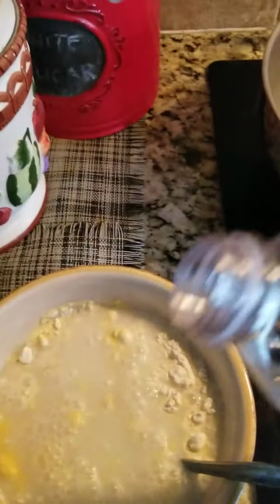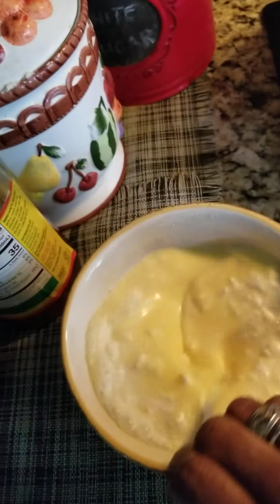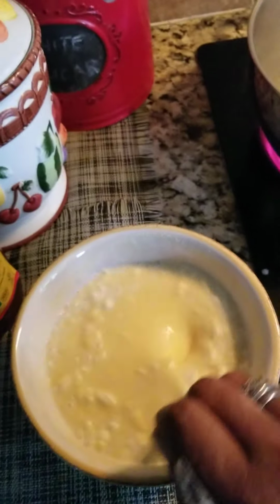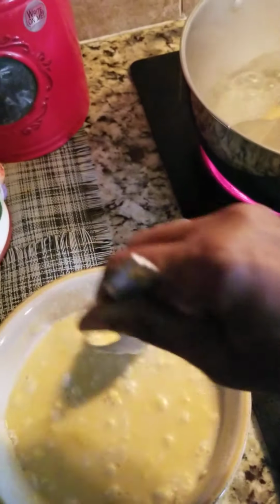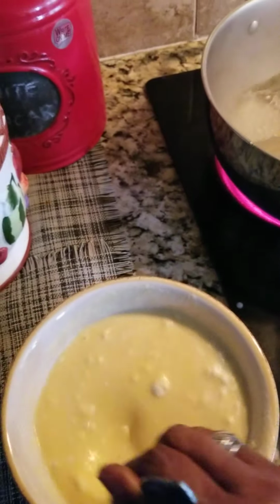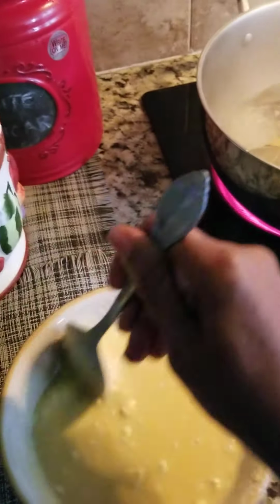I'm pouring water. And then I'm gonna stir it real good until it gets real soft. You know, this is cornmeal porridge I'm making, and I had a little flour in it. So the white that you see on top is the flour that needs to be rubbed out. So I'm trying to rub it out with one hand holding the phone and one hand stirring it.